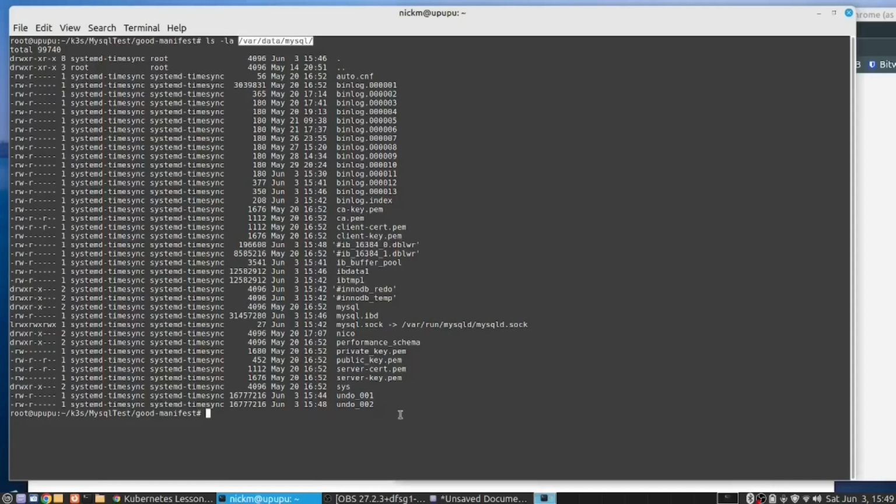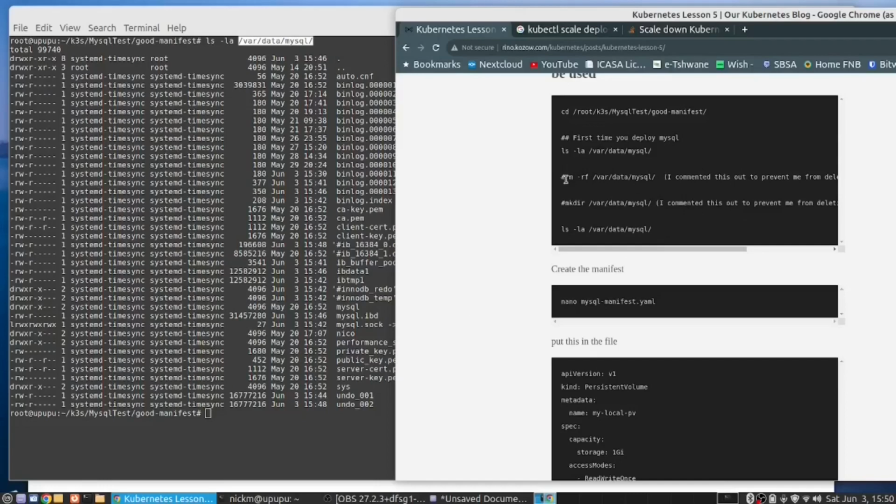I have this MySQL database running for the last 2 weeks. I switch the server off when I'm not using it to conserve energy. In your case, if this is the first time you are using this, you will create the folder and that's fine. But if you want to reuse it, you will then delete the folder and then create the folder again.